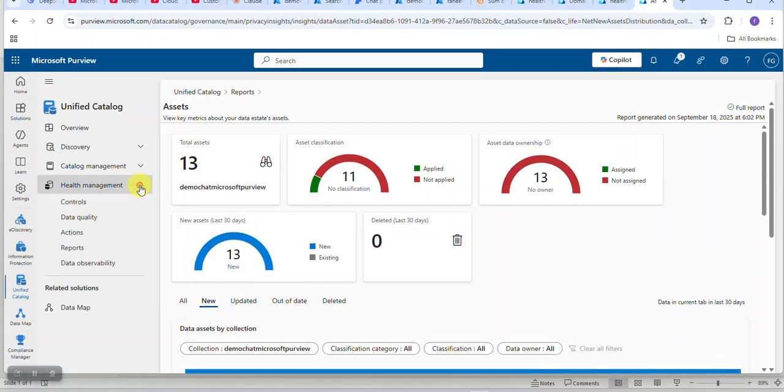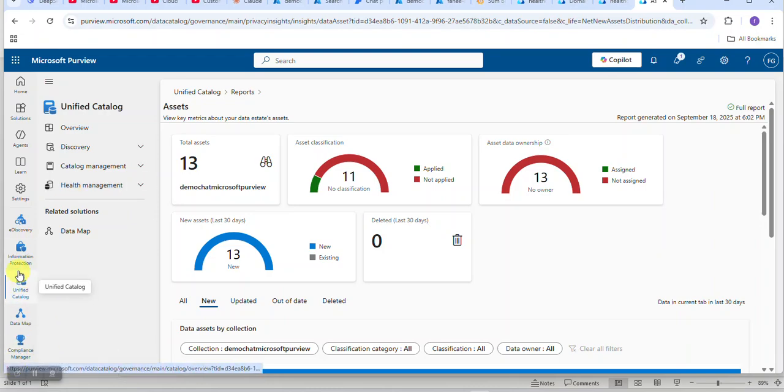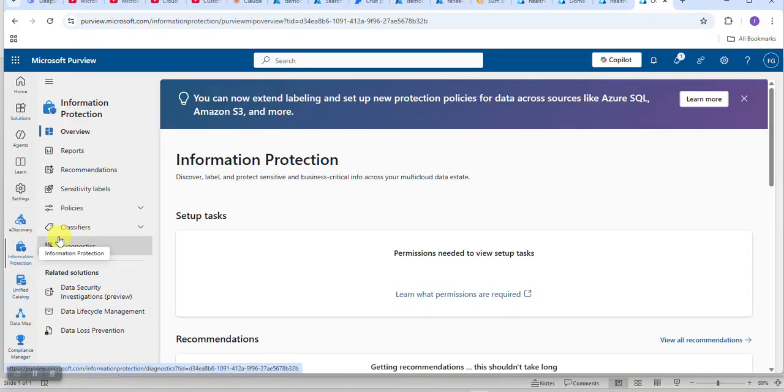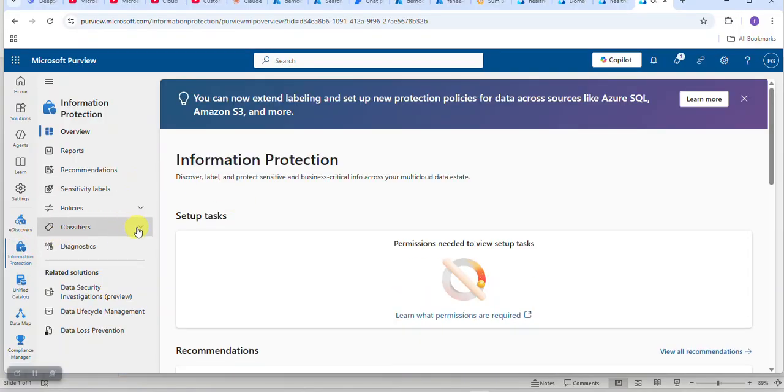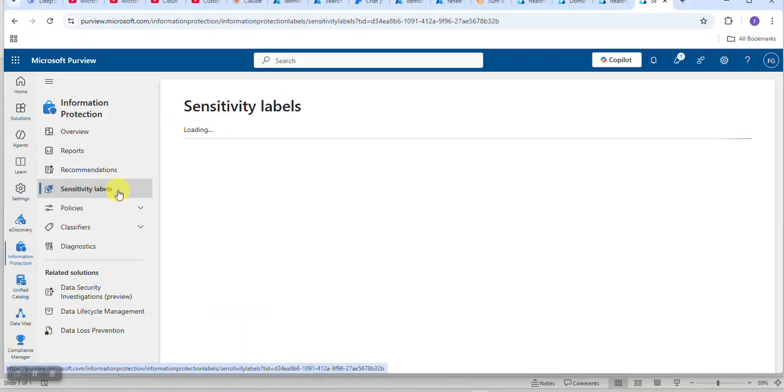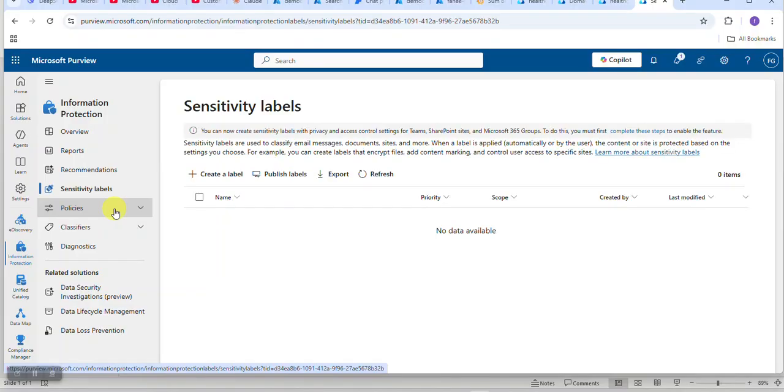So with this, we have a lot of other options. We can do compliance here. We can do the information protection, like we have this apply sensitivity labels on data. We can generate emails whenever certain keywords which we have selected, or any kind of this information is created, it can generate an email and inform the relevant authority, relevant people.